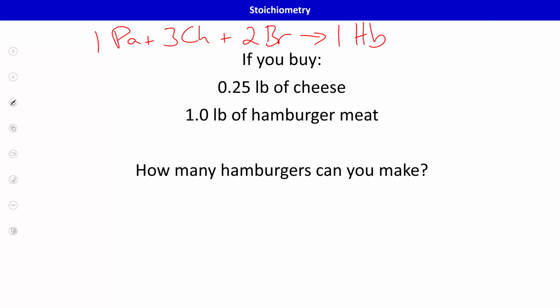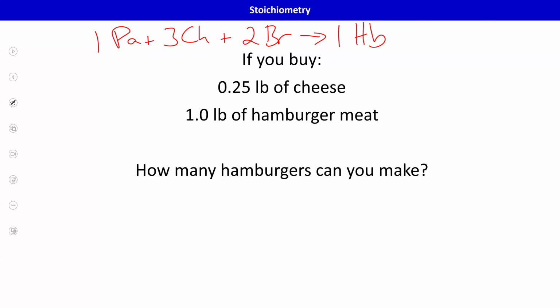If I buy half a pound of cheese and 1 pound of hamburger meat, how many hamburgers can I make? Yeah, we need the atomic mass of cheese, we need some more information. In this case, we can estimate it, we can use our intuition, but if we want to show our work, I don't know how many slices of cheese are in half a pound of cheese, or in a quarter pound of cheese. I'm going to say those pre-sliced things you get are usually half a pound of cheese, and they come with like 16 pieces of cheese probably. Does that seem like a reasonable number? Who's been to the grocery store recently?